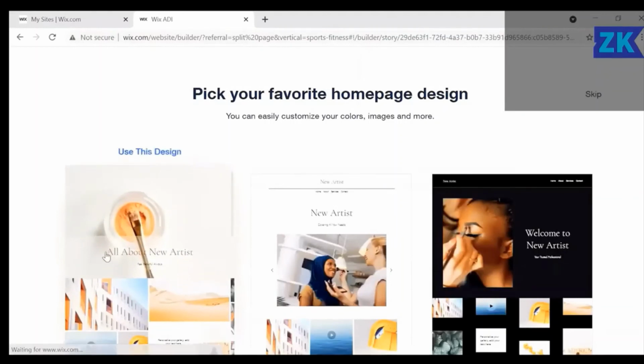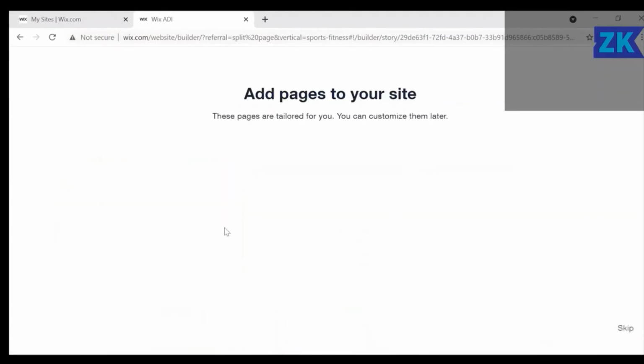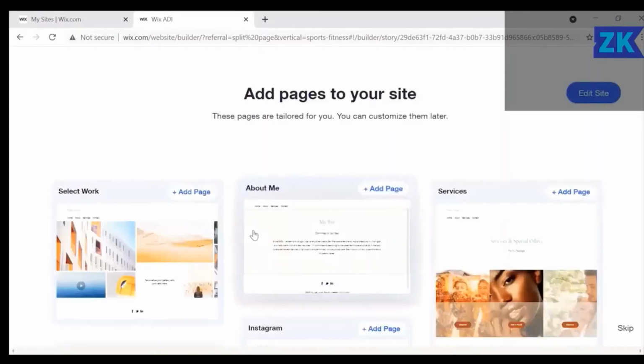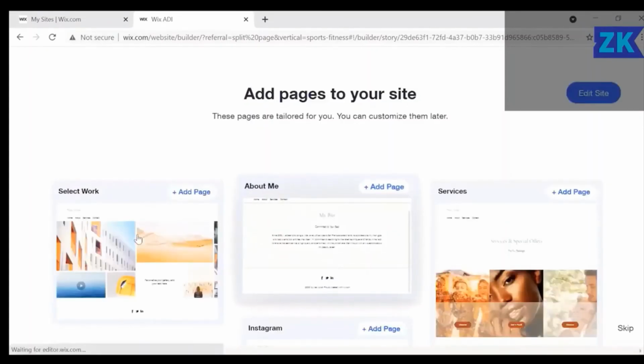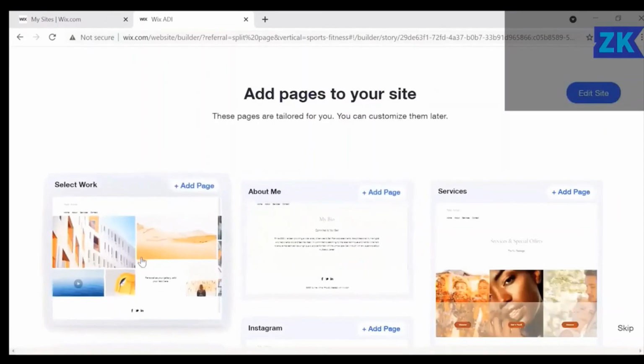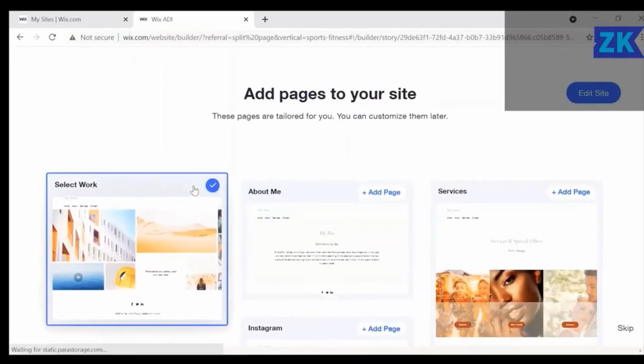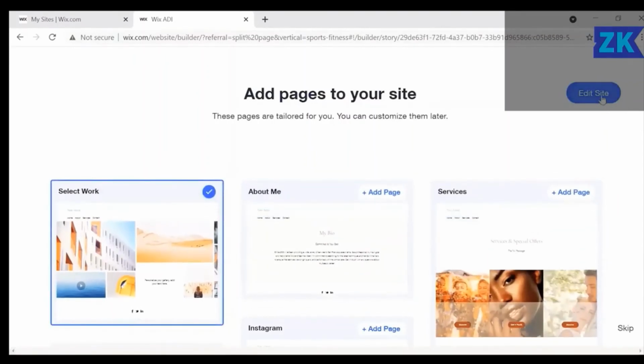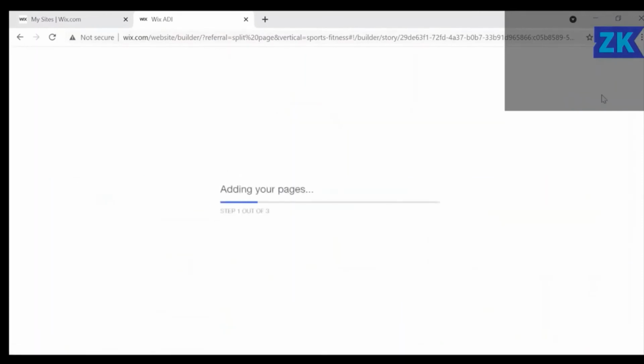And I can select a design. I can add pages and then I can edit the site.